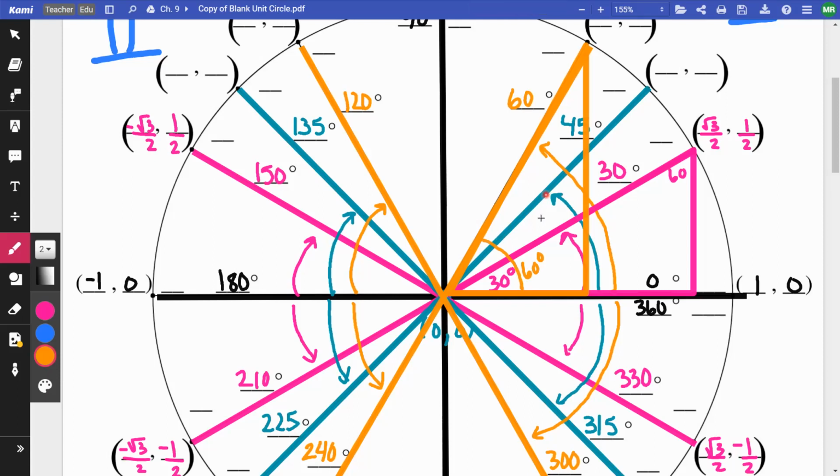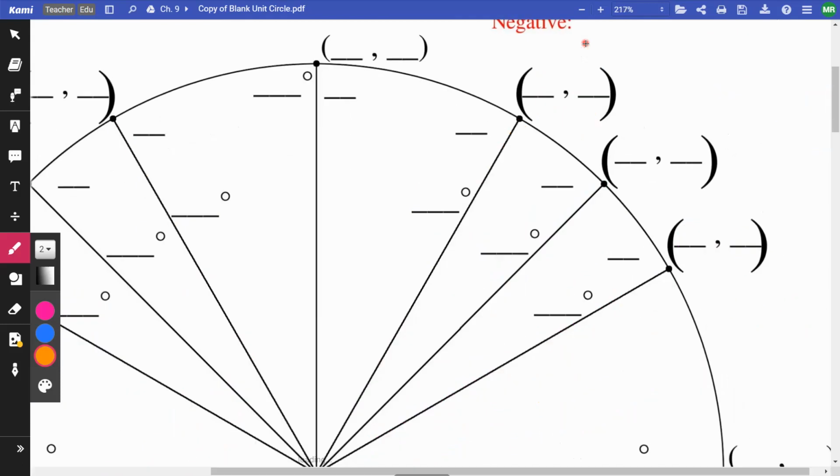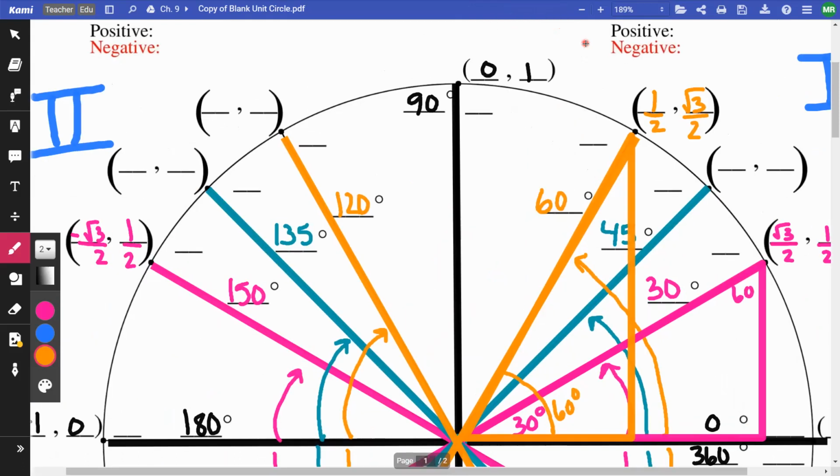So what's happening is it's going to be the same exact √3/2 and 1/2, but now this is my 1/2. This is my √3/2. My x is my 1/2. This is my √3/2. So this is going to be 1/2, comma, √3/2. So my 30 and 60 are the same coordinates, but reversed. Because it's the same triangle, I'm just at a different spot on the triangle. One of them I'm at the 30, the other one I'm centered at the 60. So I can go through and fill in the rest of these.